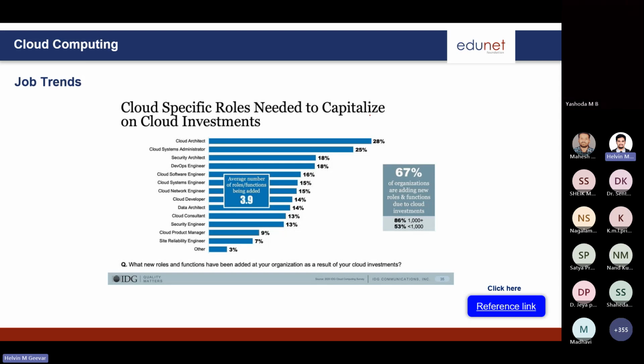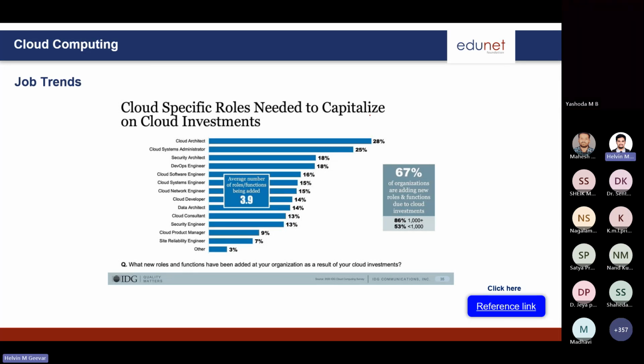These are very high paid jobs, and obviously the demand is going to be high. Recently I was reading in the news that by 2025 India will need some lakhs more employees, especially in the IT industry. One major contribution will be from the cloud for sure. That is the job trends. You can motivate the students and tell them about these job trends.